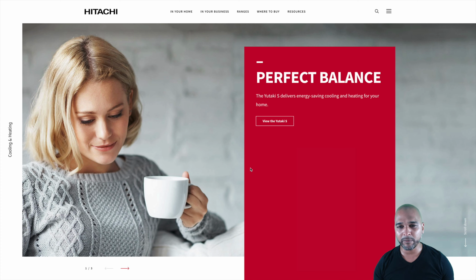Okay, so let's move down, and this is what I was talking about. Here you can see the big bold magazine title, and then on the front you can see magazine once again, but smaller and more readable. And that's what I was talking about for this section here and this section here. I feel that they could have used the same system, but once again, this is personal opinion.